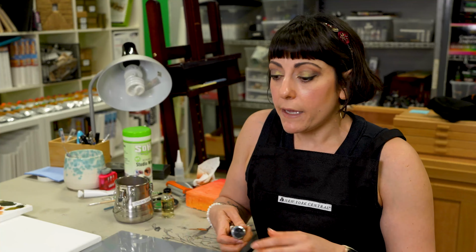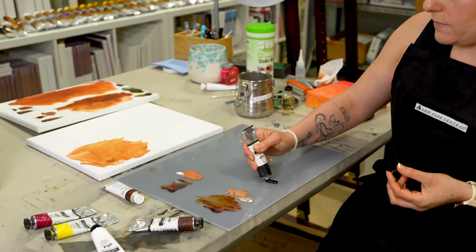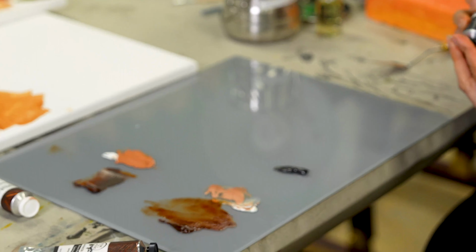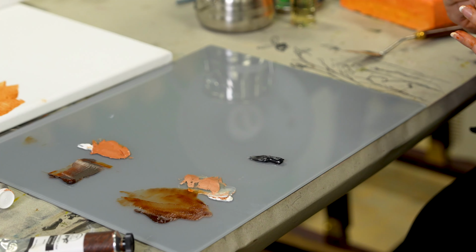So if you use it in a thick application, it is going to look very black, but it has a lot more versatility. So you can use it a million and one ways. I just wanted to give you a few examples of how I've used it, and I've really enjoyed the color. So we'll start with a little bit of black.